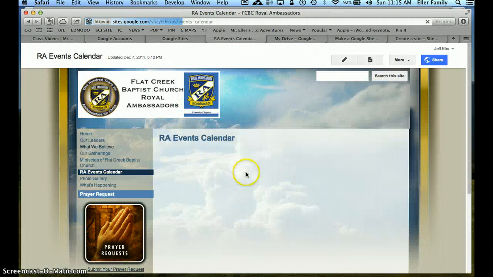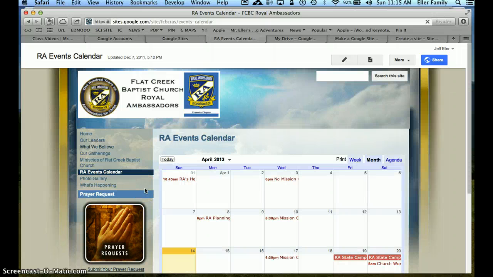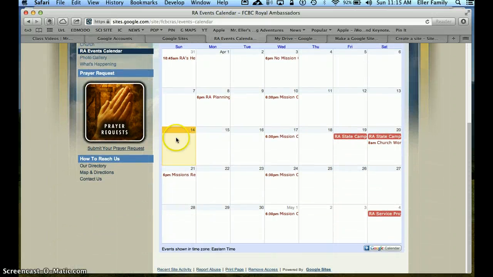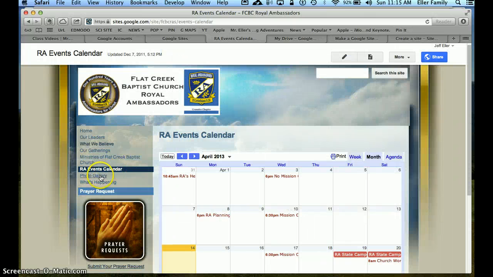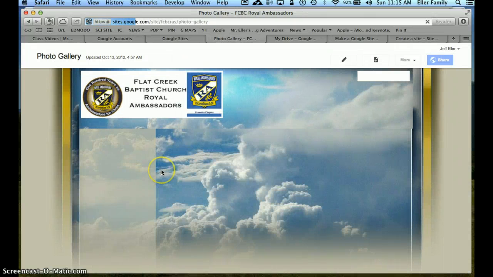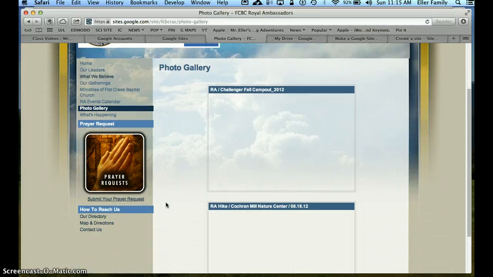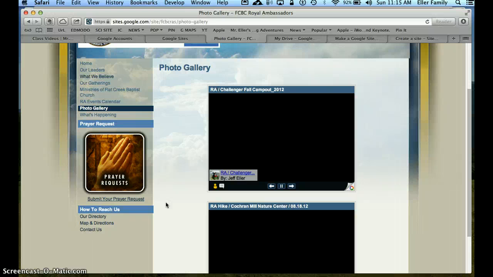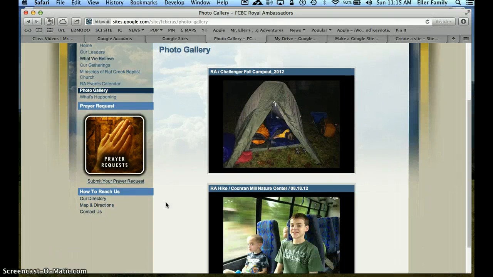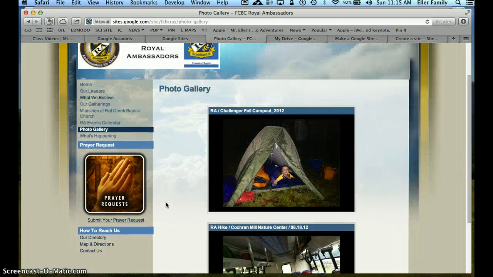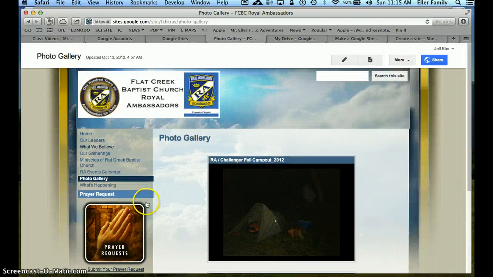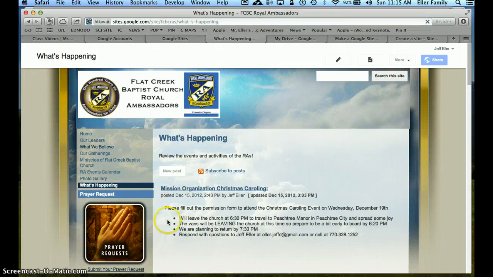Also, the calendar can be embedded. If you update a calendar through your Google account, it will automatically change on the calendar that's been embedded in the site. And then also, sharing things like photos and videos are nice because you can embed Picasa albums. Google has the Picasa option there, and you can share different items about events that have occurred from there. And then also, just keeping people up to date with what's there.